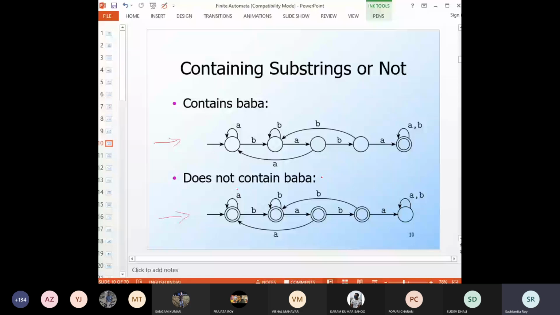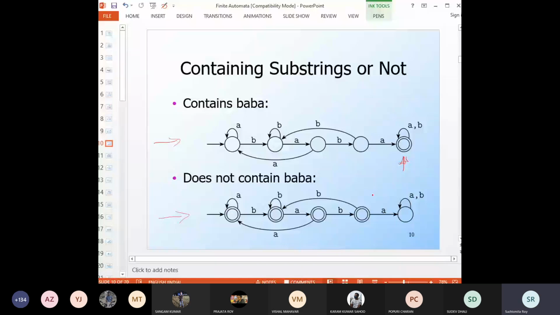Okay, so what we have done is, what was previously the accepting state, this last state here. What does this accepting state imply? All those strings which belong to this particular language. So what has been done below, you can see that that accepting state has been made non-accepting. And all the other states which were previously the rejecting states, mind you, have been made accepting states.